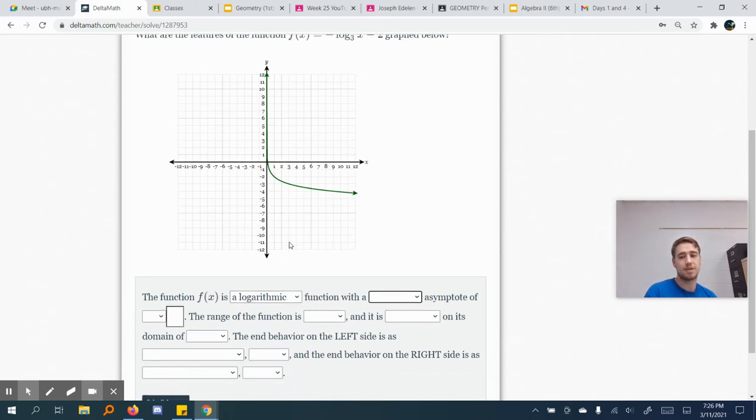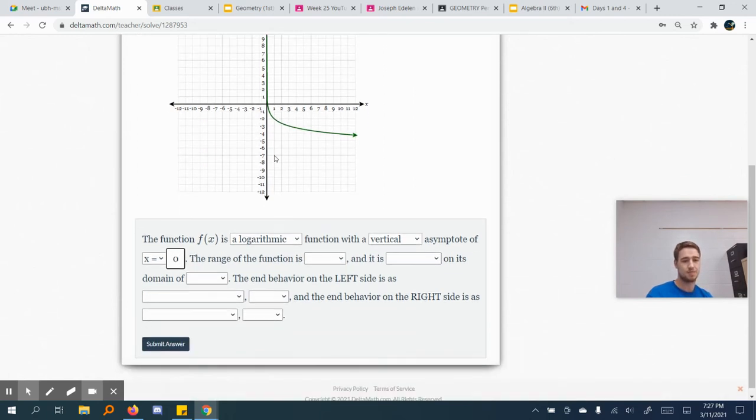So a logarithmic function, by the way, is always going to have a vertical asymptote, and an exponential function will always have a horizontal asymptote. So the asymptote here is, again, x equals, because it is vertical, because you fix an x value and all the y values are vertical. x equals 0 because it looks like it's almost the y-axis.